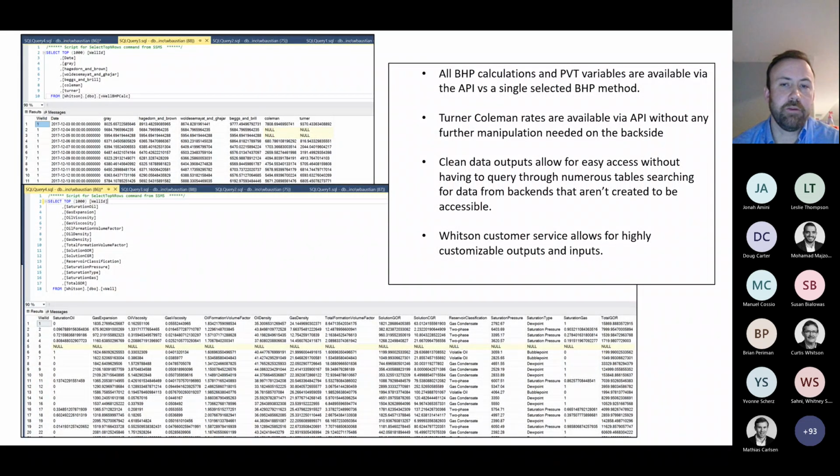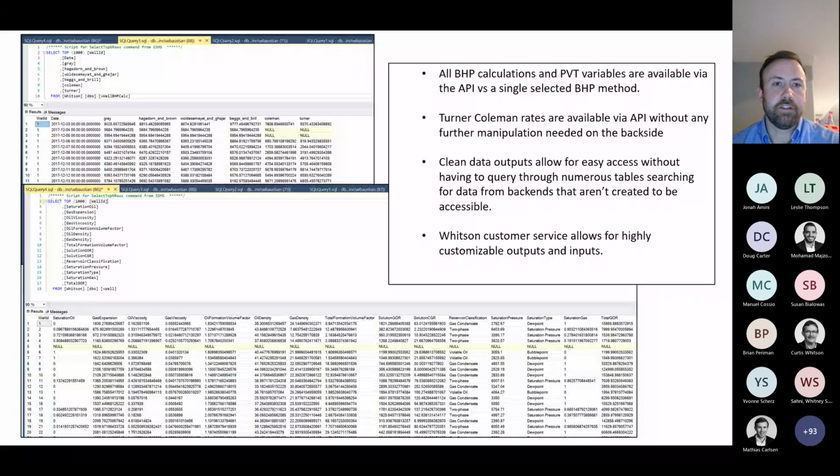It's just numerous tables, unorganized. You're kind of on your own, and they don't really offer a lot of support in that realm. Whitson, of course, the customer service is amazing. When they set this up, it's very easy to use, very easy to access. You don't have to sift through endless tables trying to get your data out. Whatever you want, they can customize that for you and get you exactly what you need, which is really nice.